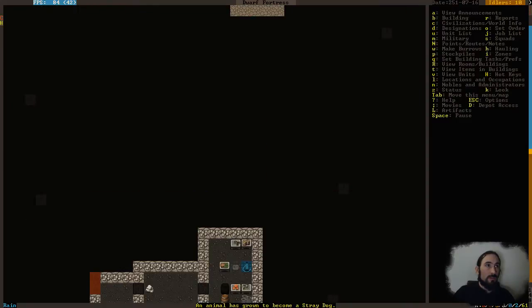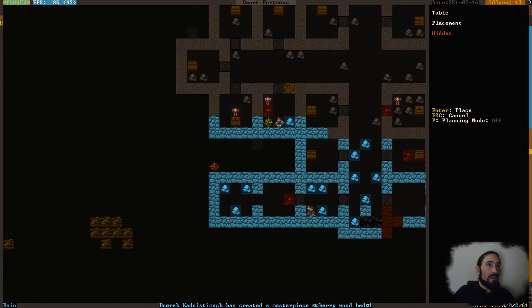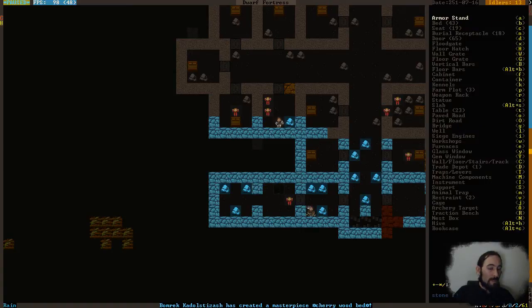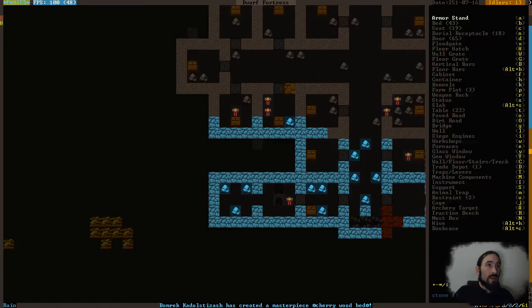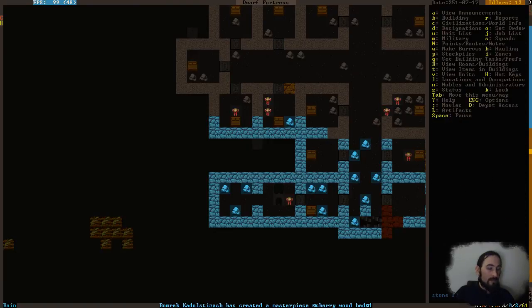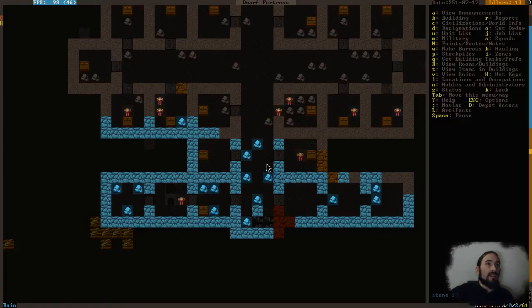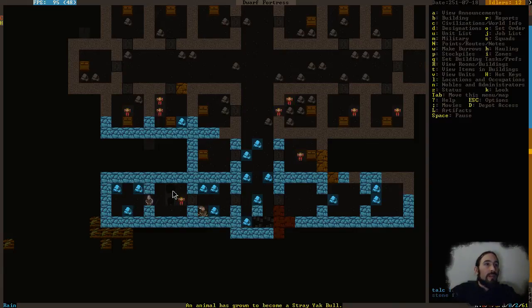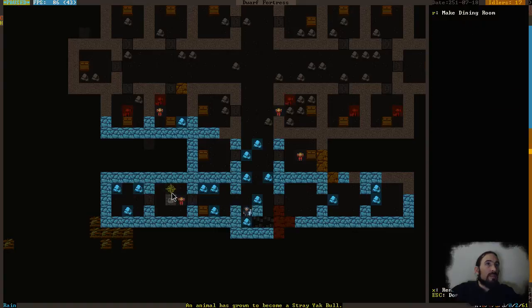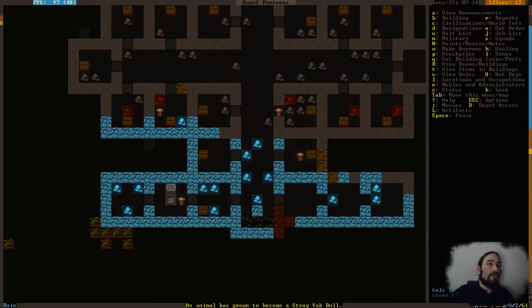What? Where am I? What's happening? There we go. Build table. Build chair. No, chair. There we go. Put that there. Good stuff. And then we need to put a door in. There, good. And once that table's been placed, can I assign yet? No, we need to put things with the table in there. An animal has grown to become a stray yak bull. Oh, that's good to hear. Right, table's in. There we go. Make a dining room. Size the room. Assign the table. There you go, Binks. You've got a dining room now. You should have a dining room office.